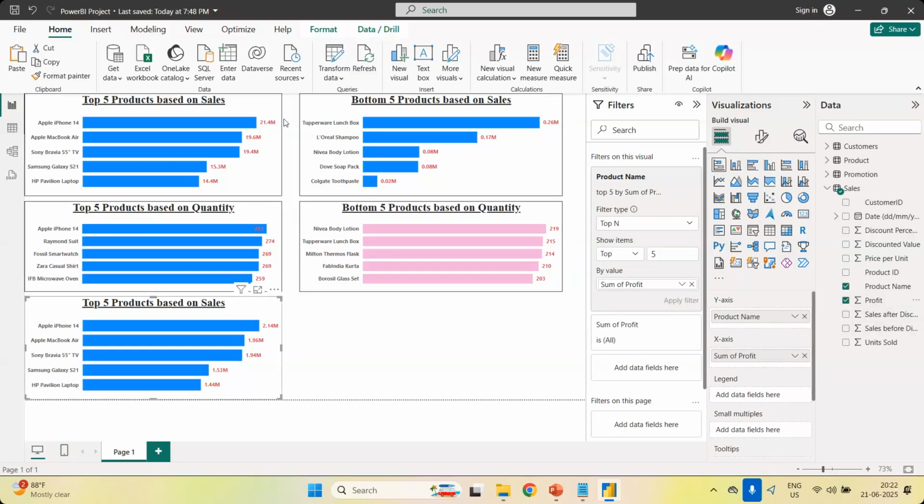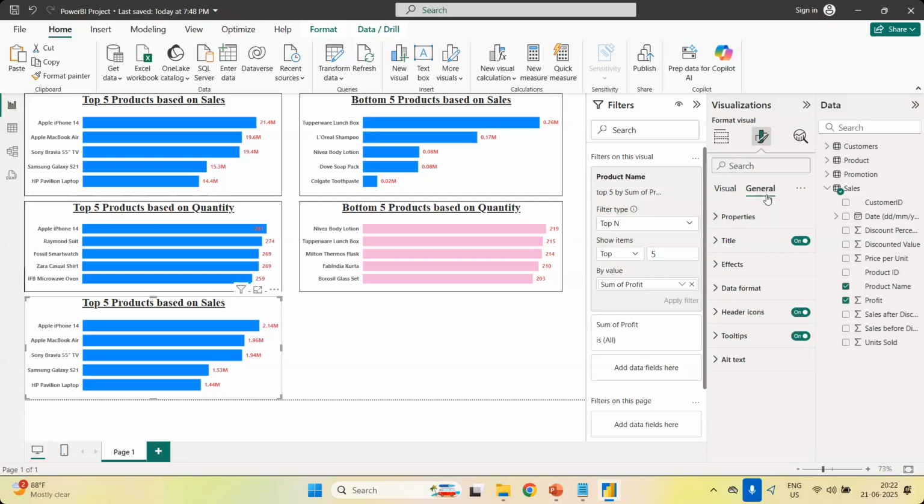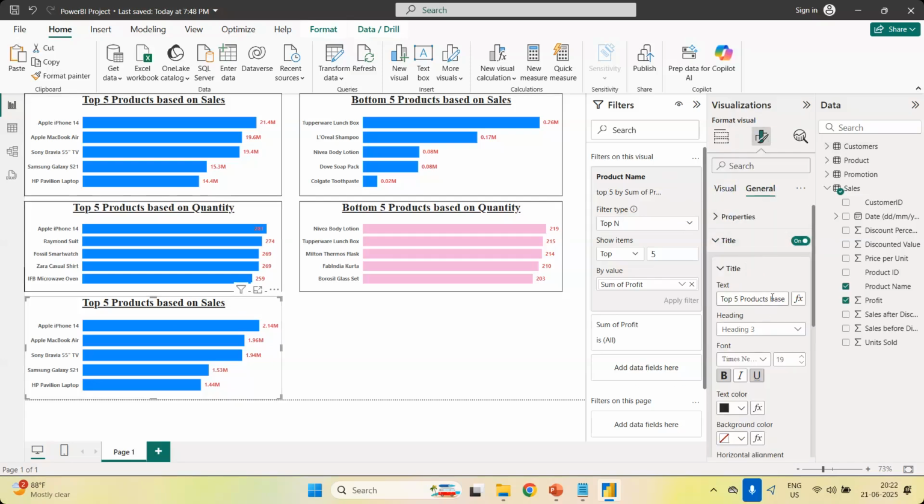Obviously, whatever the top 5 products are in the sales, the same top 5 products will be in the profit, because every product has the same percentage of 10%. Now to change the title, click on general, and here type top 5 products based on the profit.